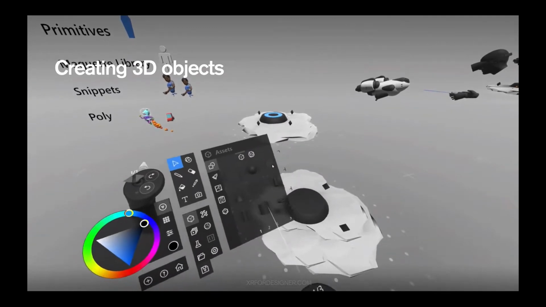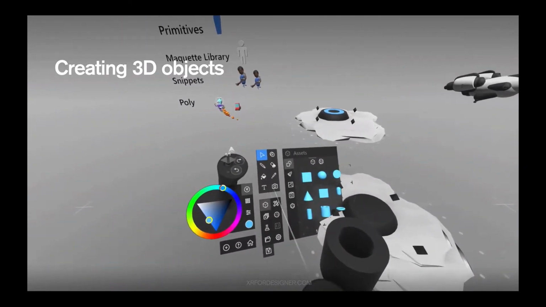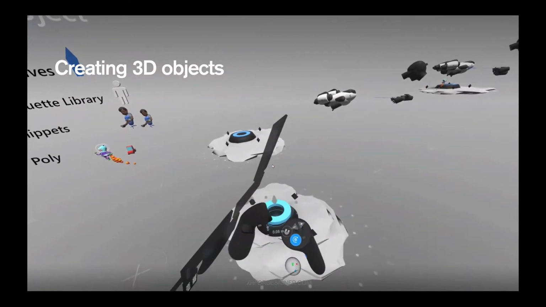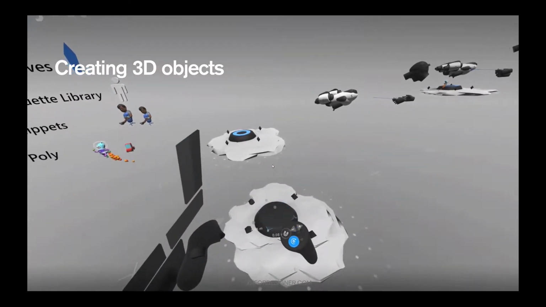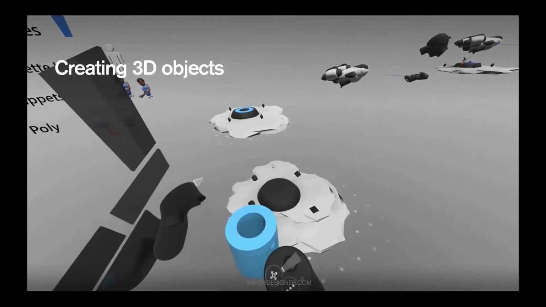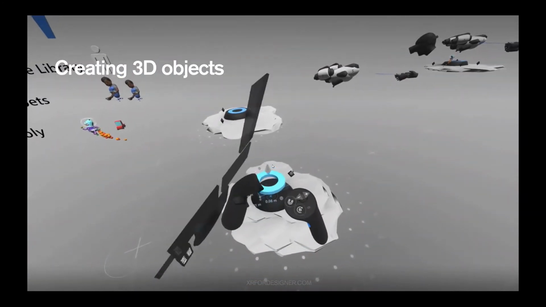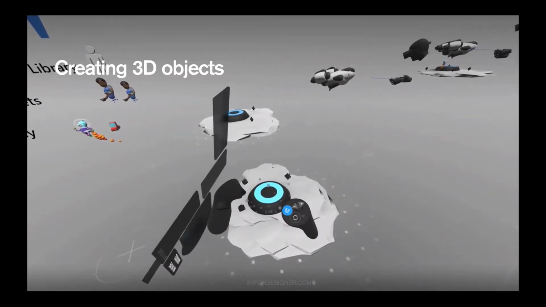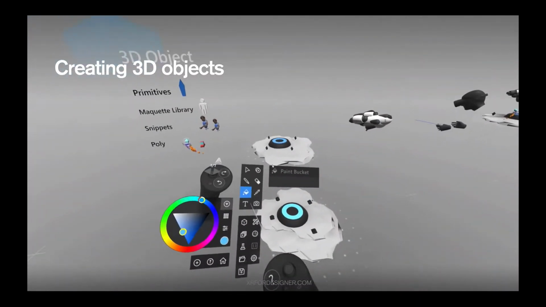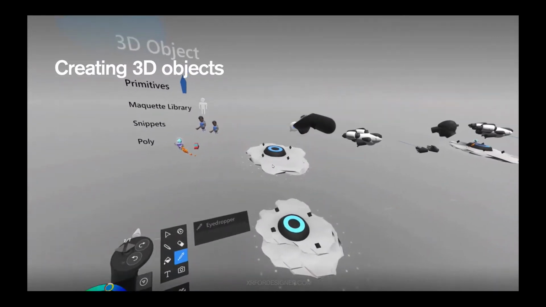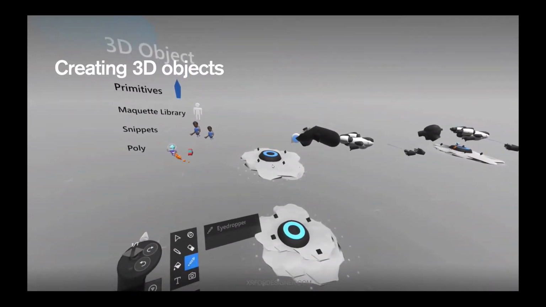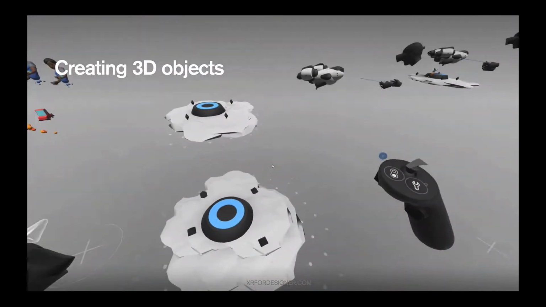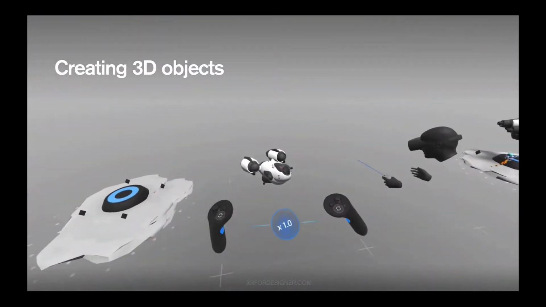Next, we want to have that ring shape. The ring is very simple. What you want to do is create a hollow cylinder and then just scale it down. There you go. By snapping it onto the surface, you'll make sure the distance between this ring and the platform is the minimum, but they're not actually overlapping with each other, which can be really handy. Then I use the color eyedropper to get the correct color.